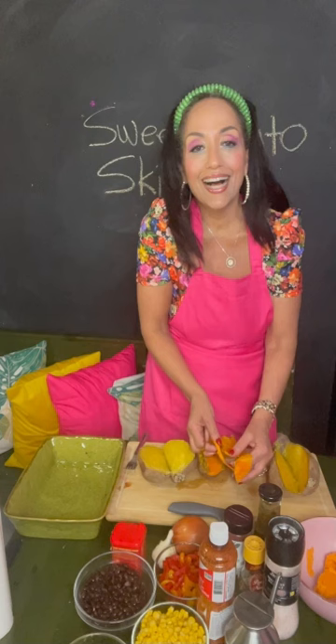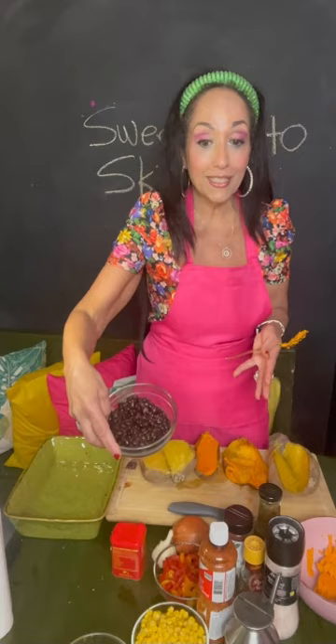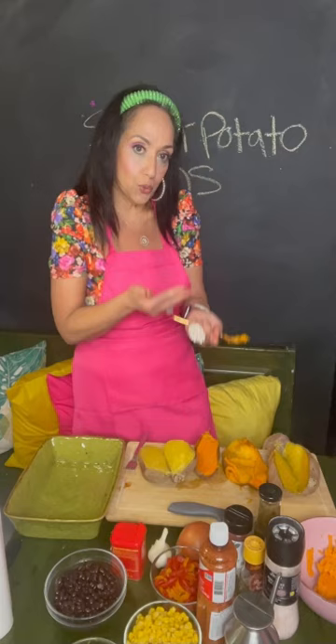I didn't start out telling you everything you needed, but I'm going to now as I'm cutting and doing. Miss Thang already gone rogue — it's the beginning of the recipe! The real recipe says preheat your oven at 430°F and Miss Thang says 350. Just do whatever you want and we'll see how it goes. What you're gonna need is black beans — canned or fresh, rinsed — one can or a cup or two cups depending on how many potatoes you're making. Corn, red bell peppers, onion, garlic, paprika, taco seasoning, tajin, and salt and pepper. Then you're gonna bake your potatoes before we scoop out the flesh inside the skin.